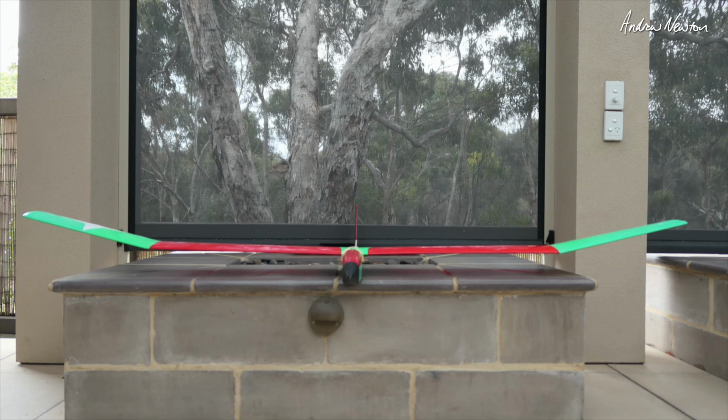Another thing I did was to increase the amount of dihedral on the wingtips. Apparently, with this model, it was well known that it didn't really have enough dihedral, and on my model they're actually uneven too. One was 7 centimetres up at the tip, and the other one was 8 centimetres up at the tip. So I wanted to fix that.